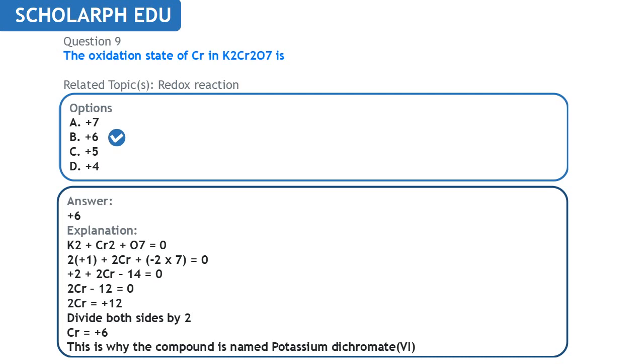So here we have 2 times 1, which is 2, plus 2c, then -2 times 7 is -14. Then 2 minus 14 is equal to -12. So we have 2c minus 12 is equal to 0. You can then bring this -12 to the other side where it becomes plus 12. Then to get the value of c, we divide both sides by 2. So c is equal to 12 divided by 2, which is equal to 6. That is the reason why this compound is named potassium heptaoxodichromate(VI). So the oxidation state of the chromium here is +6.